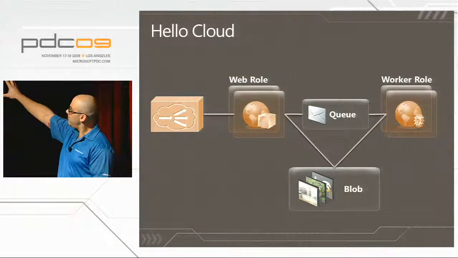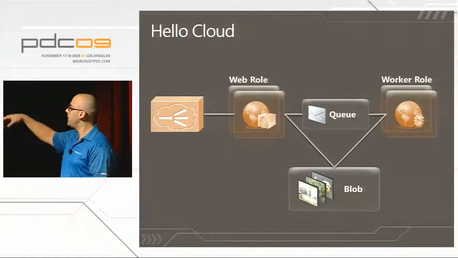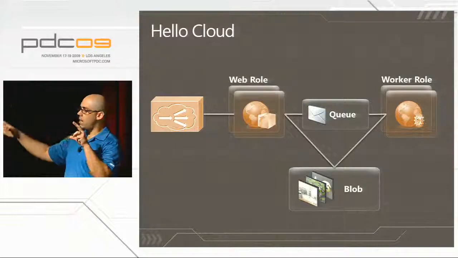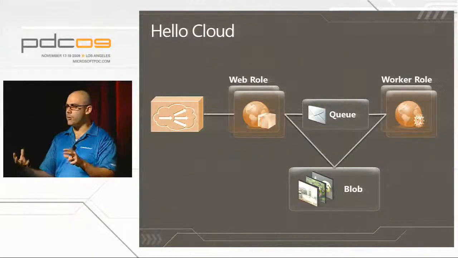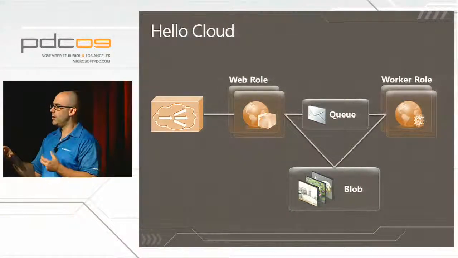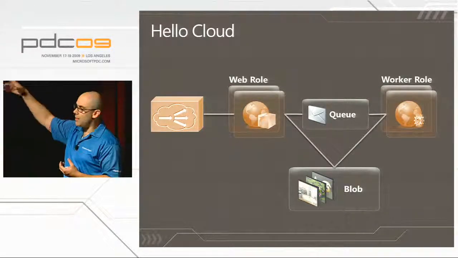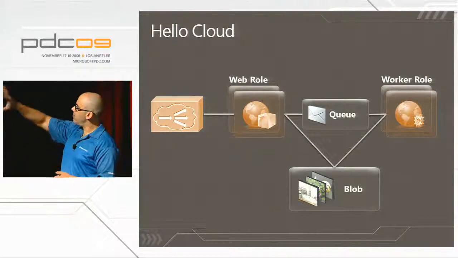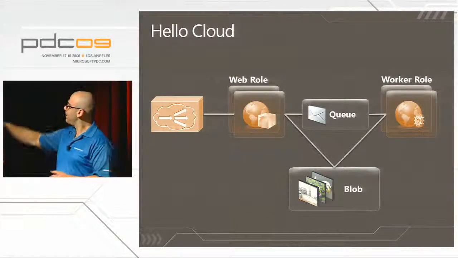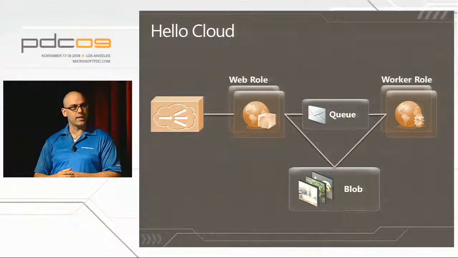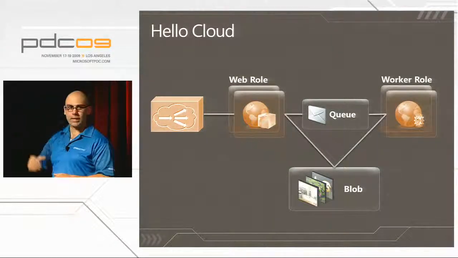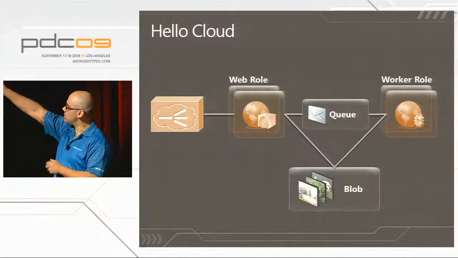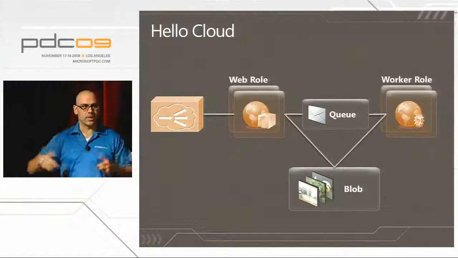We've got a worker role, and again, multiple instances of the worker role. And then we've got a queue joining those two things. The way the web role communicates to the worker role, in terms of "I've got work for you to do," is through the queue. And the queue messages are going to be pointing to information that's stored in the blob. So the web role is going to store something in the blob, put a bit of information on the queue to say that's what it's done, and then the worker role is going to pick that up. But the key thing is to get that pattern in your head: we use web roles, worker roles, queues in between, and they're using the blob as that kind of persistence layer.